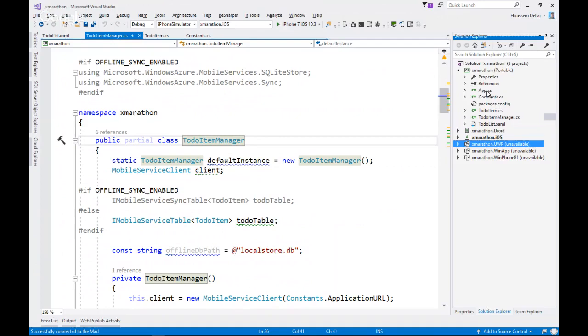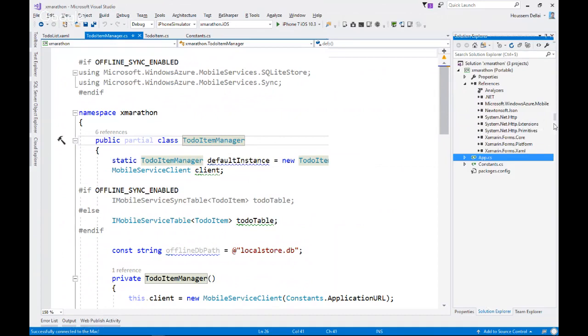If we take a look at the portable project, you can see in the references that we have Microsoft.Azure.Mobile, which has all the logic. This is the SDK that helps me connect my application to an Azure backend.